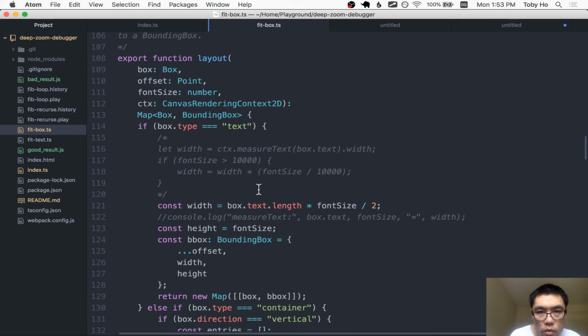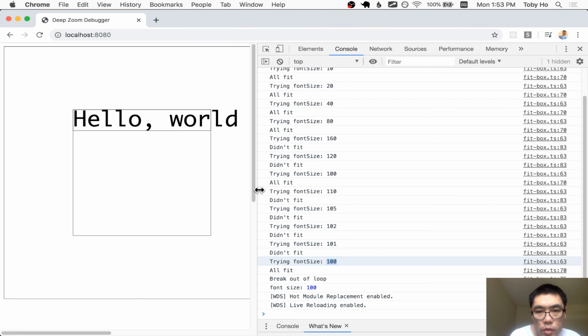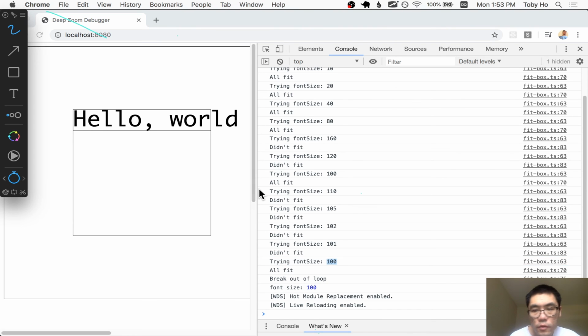So maybe it's not correct that font size of 100 should fit in here because this box is, what is the size of this box?